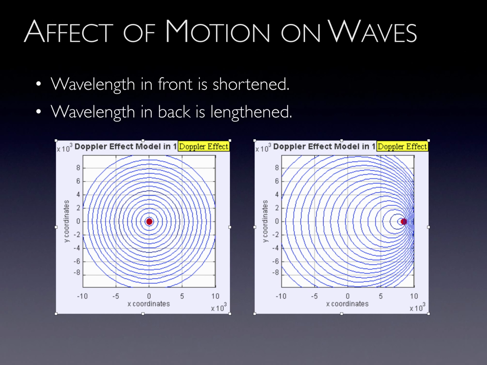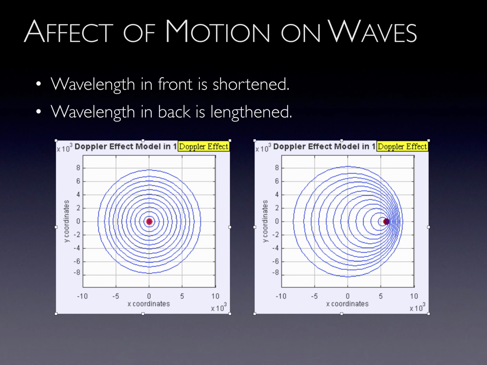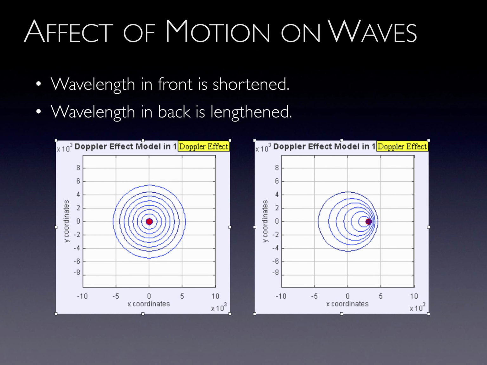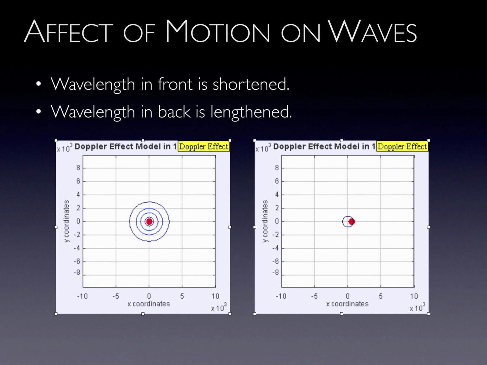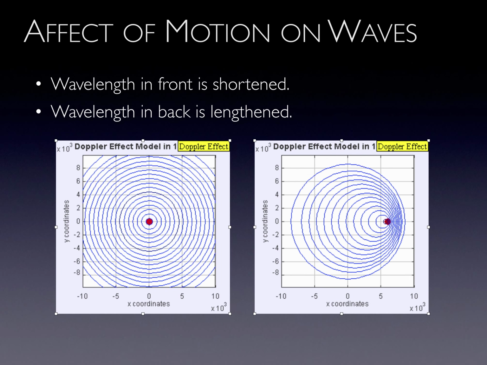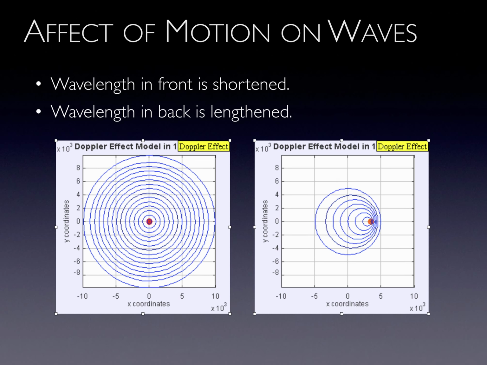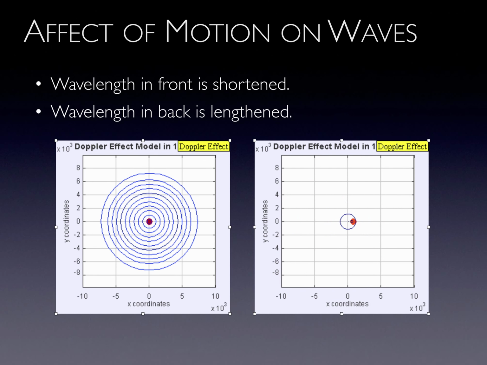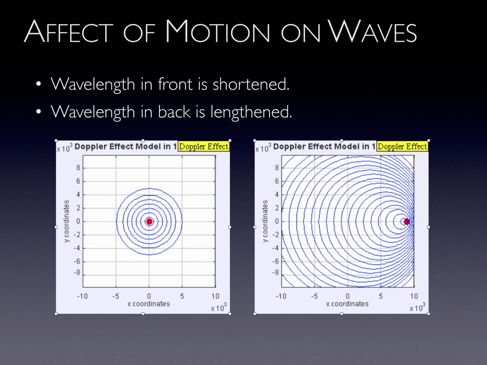Though it is a bit hard to see this using this animation, an observer way above, or way below, where the motion of the source is perpendicular to the line of sight of the observer, would observe no detectable change in the wave. In other words, that observer would not detect any Doppler shift.